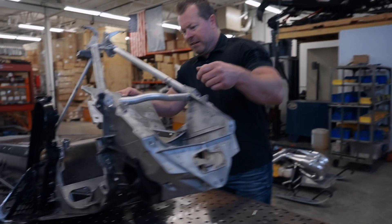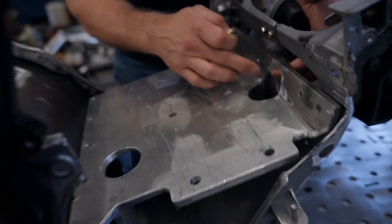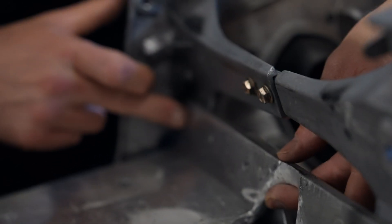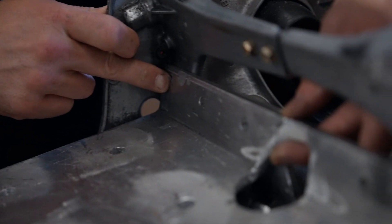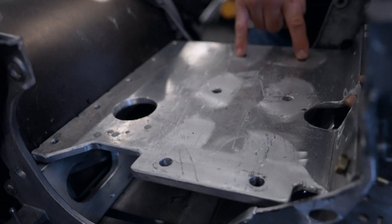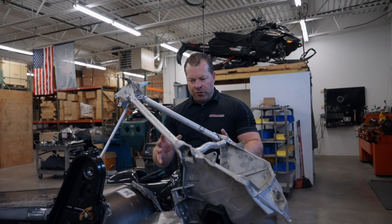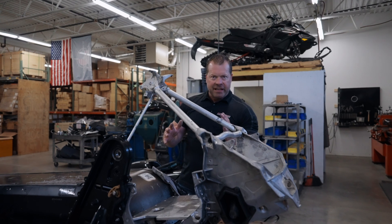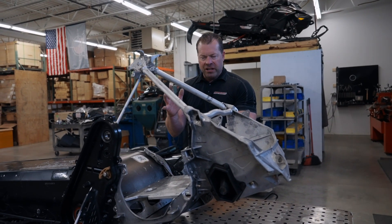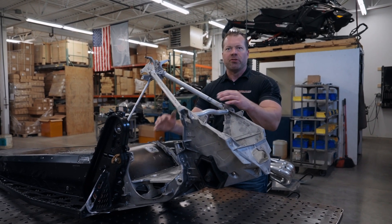This actually goes into this chassis where we're at today. It goes through here — we've made a couple of mounting points: one here, here, and here as a main support up front, and then we've got a bunch in the back, and then our engine mounts in here. We've been working on getting this engine in here and trued in a line, because we've got to get that center of that crankshaft, and then we've got to work on the jack shaft. Once those two are done — which is a lot of the work involved — the rest of it is going to be built around this entire deal.